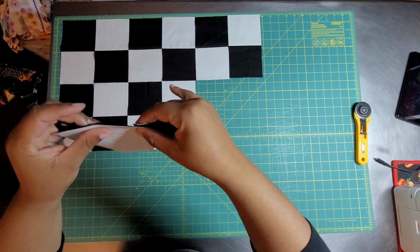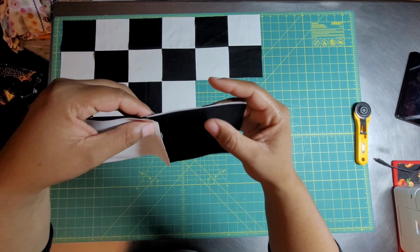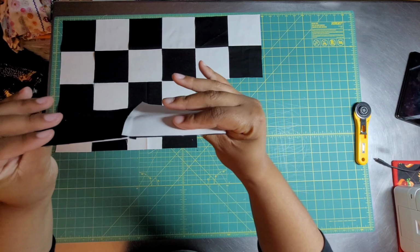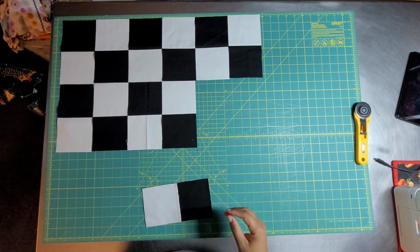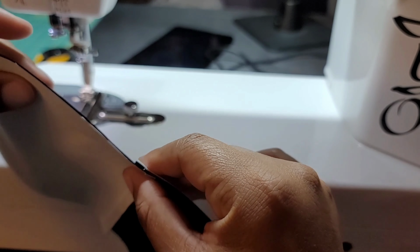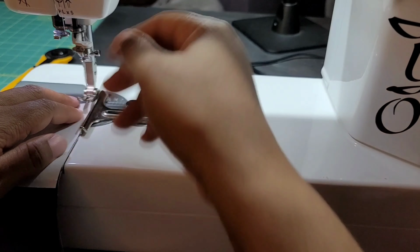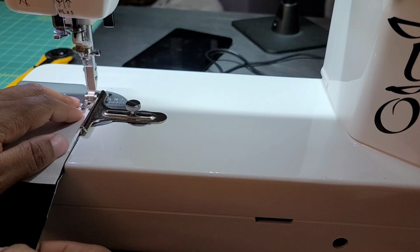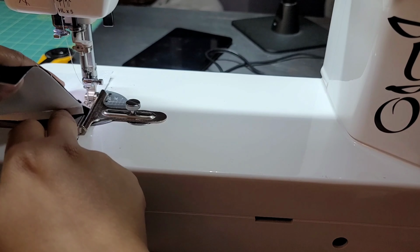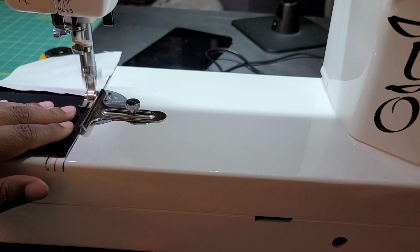Nesting seams is another term you'll hear. Seams need to go the opposite direction in order for your quilt to lay as flat as possible. So here I am making sure that my seams go one way and the other seams go the other. That naturally will happen if you press all your seams in the same direction in this particular pattern when you flip it. And now you're going to see sometimes when you sew, see how the seam flipped underneath? I'm going to stop, fix the seam, and then keep sewing.